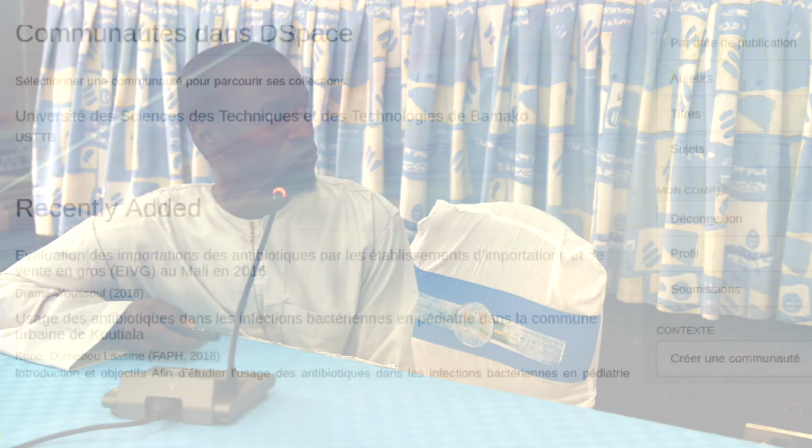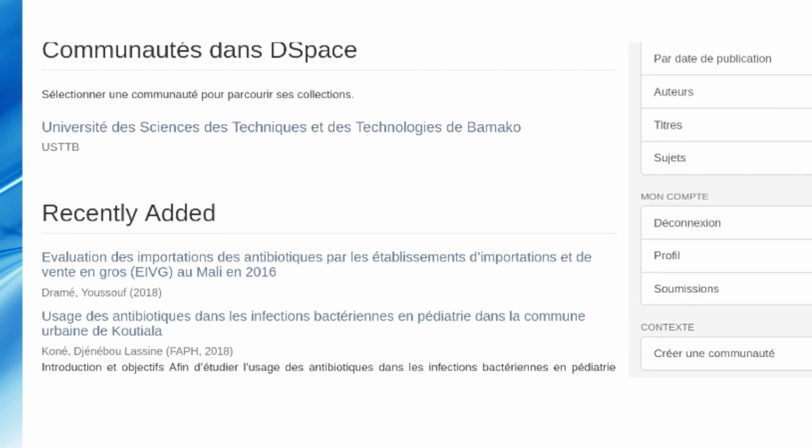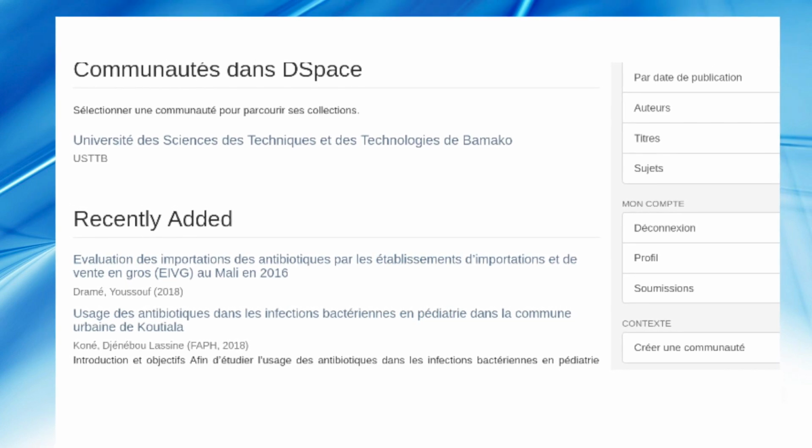But at the same time we also take the content that we had in CDS-ISIS, we transform it using File Analyzer, and we ingest it into DSpace using the command line tools. So both methods work. We have a few contents in place. That's a screen capture of one of the records in our digital repository.